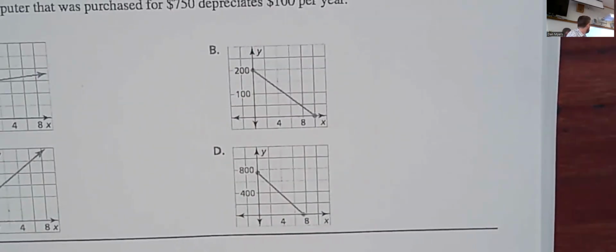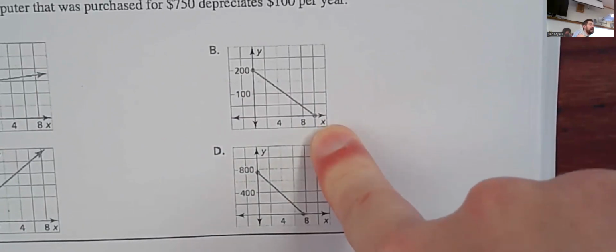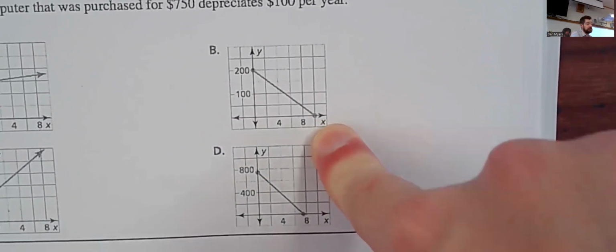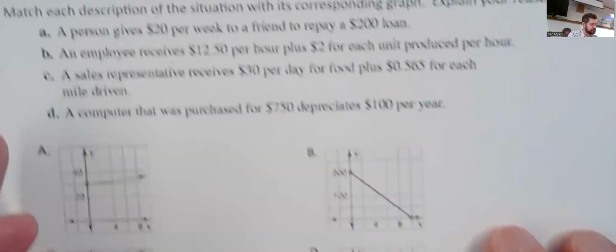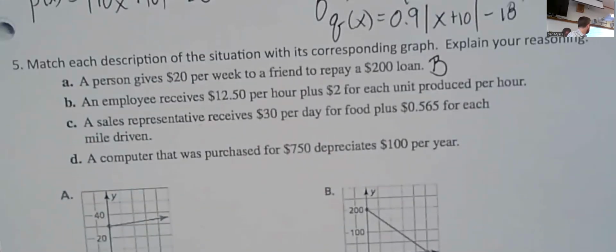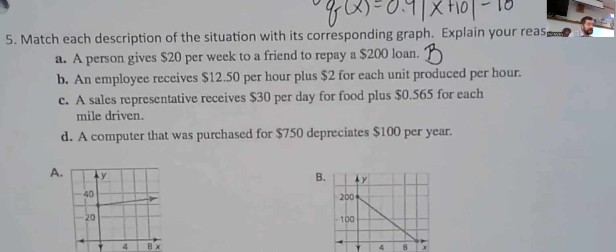So it kind of stands to reason that that would work. And it looks like it's being paid off over how many weeks total? 10. So 10 weeks, $20 a week, $200 total. Yeah, I'd say B. So let's see, how are we going to match this? I'm going to just go with capital B after that. Probably the easiest way to do that. I don't like that they use the same 4 letters, capitals and lowercase. That's not awesome. But graph capital B matches with scenario lowercase a.